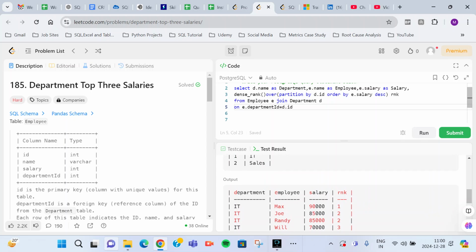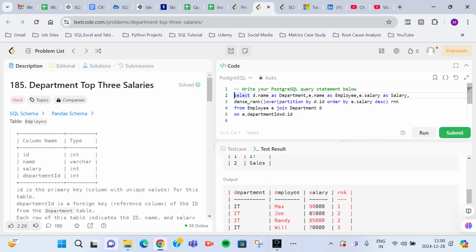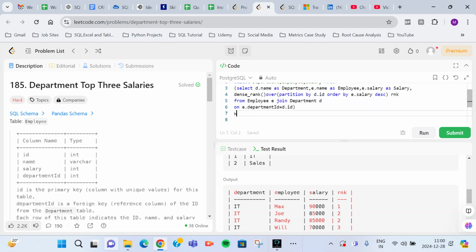So now what we can do is select department, comma employee, comma salary from this particular table where rank is less than or equal to 3.